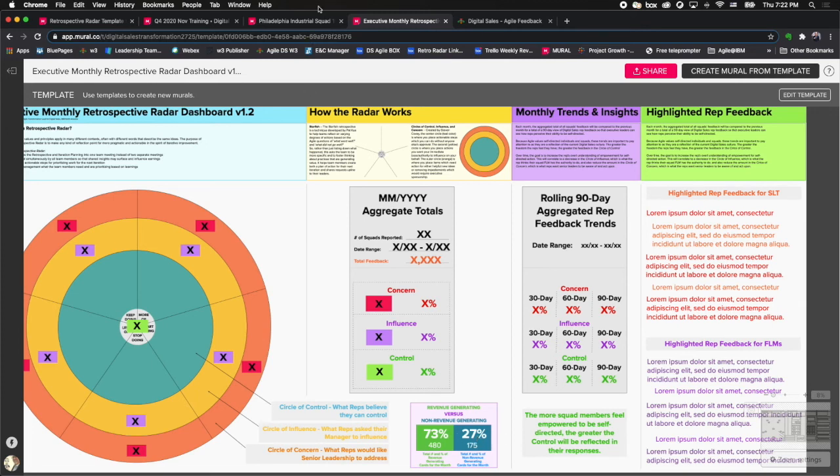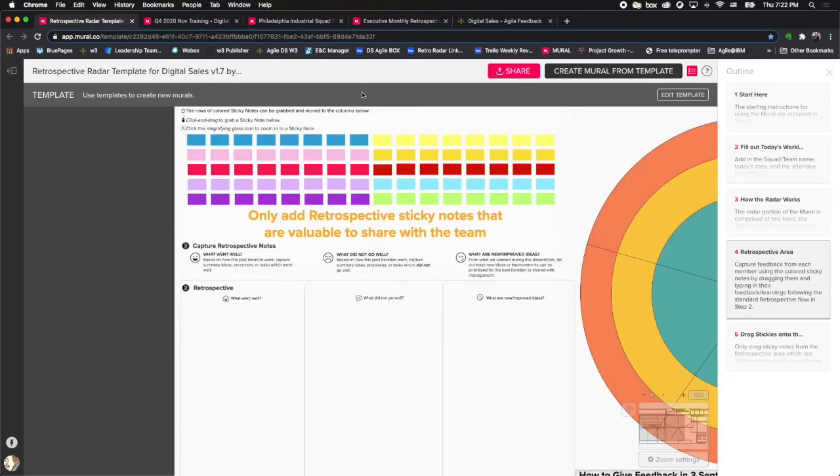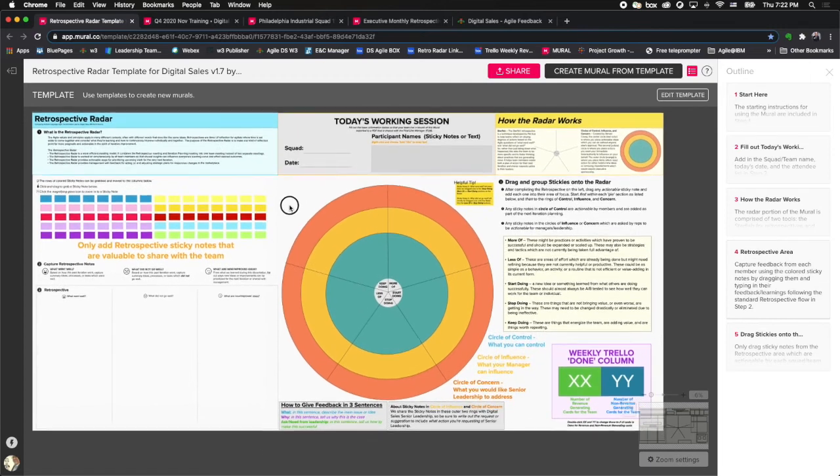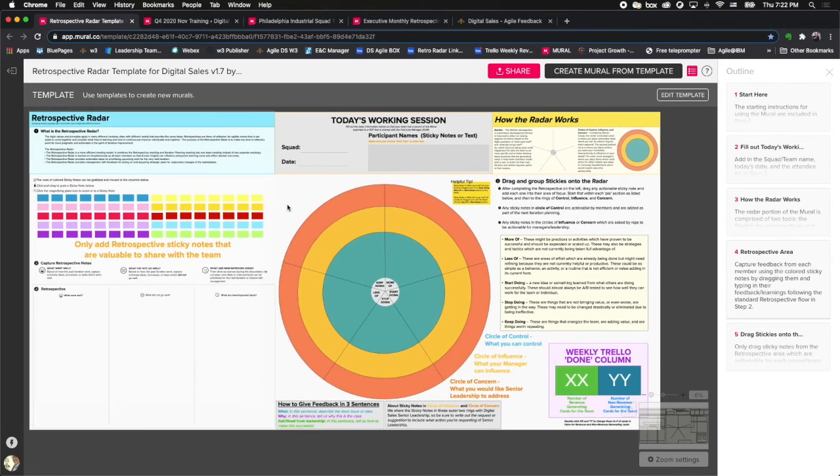So this is all part of a larger process, but ultimately the retrospective radar has been a game changer because it gives us the ability to see, act upon, and understand what the reps are saying, why they're saying it, at scale, and we can share those insights across teams. We can share these insights up and down the organization, and we can pivot based on market demands and the feedback from those doing the work, which is what we find to be incredibly valuable. And so that is the retrospective radar in a nutshell.